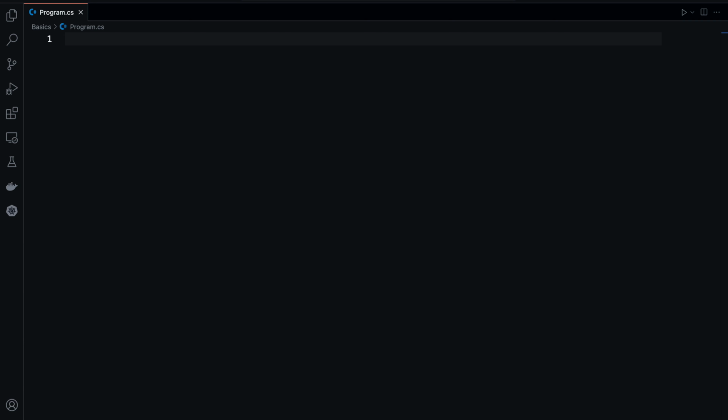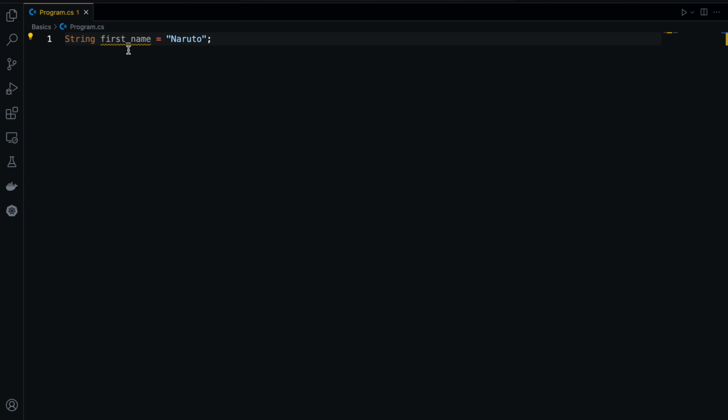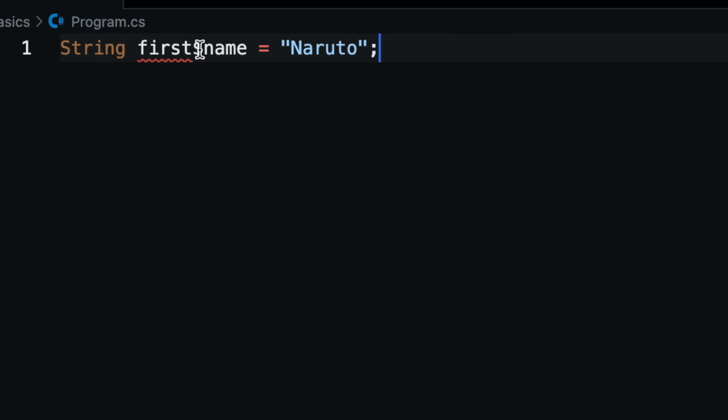So a correct variable name can be first underscore name. Let's assign some value, let's say Naruto, to first name, and this is a valid variable name. But if we replace this underscore with, let's say, a dollar sign, then this is an invalid variable name since we cannot use this special character dollar in a variable name.